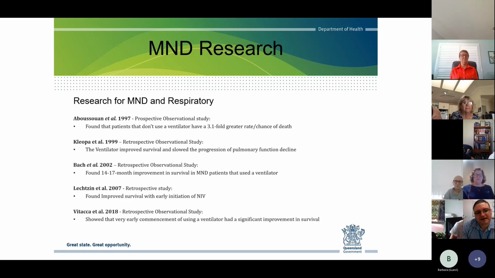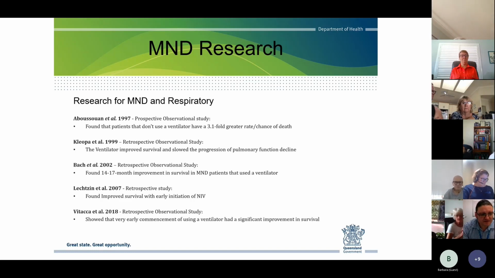Then we got the back group in 2002. Now they're starting to get a lot more data, and they're bringing out months and numbers. They found a 14 to 17-month improvement in survival in MND patients that use a ventilator. Over time it's decreased with more numbers, but I've heard other studies saying it extends lifespan by 2 years. It all depends on that first slide I showed you with all the subgroups. Some of those MNDs are a lot more aggressive than others, and unfortunately my ventilator might not do too much significantly, but it will still keep you alive a little bit longer, no matter what.